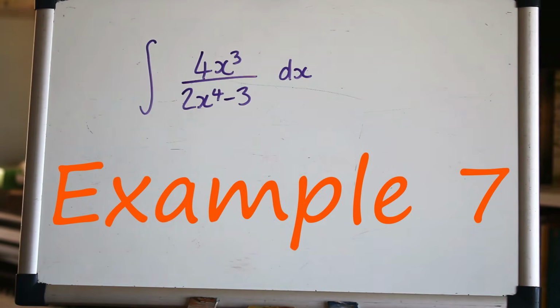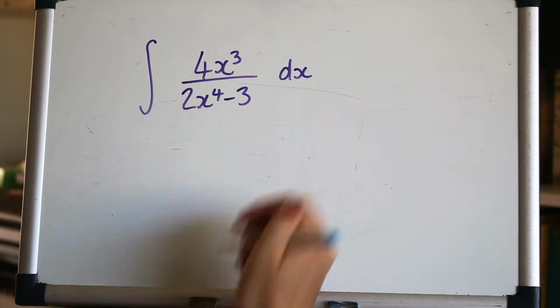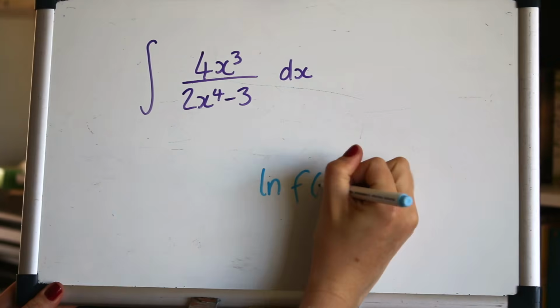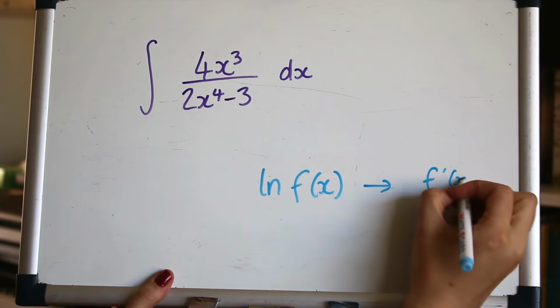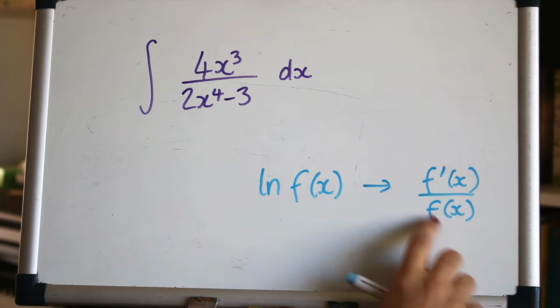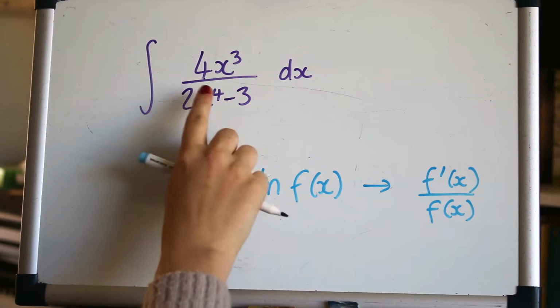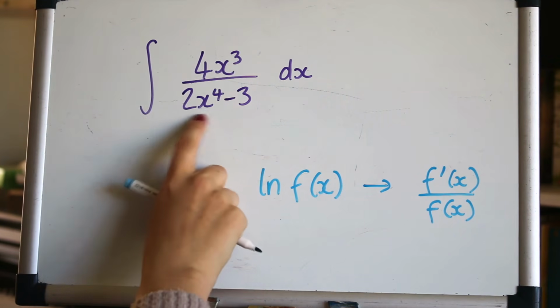Okay, these last 2 examples are going to be log examples. And again, it's just about recognising the structure and getting used to it, doing some practice on these kinds of questions. Remember that the derivative of ln of a function goes to the derivative on the top over the original function. So recognise that that's the structure we've got here. The derivative, or something like the derivative, is on the top of the function.